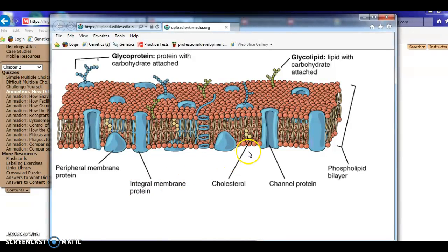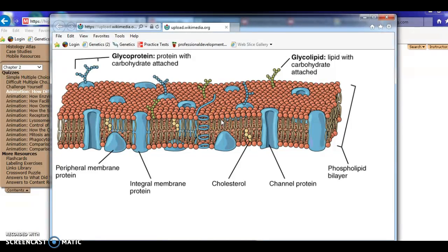And the main component here, which may look familiar to you, these little circles. This is a bilayer because look, there's a circle and two lines that come off of each circle. That circle represents the phosphate group of a phospholipid, and the two lines represent each of the fatty acids that are also attached to a glycerol molecule. The glycerol molecule is not drawn, it is assumed to be there, but this is just a very basic diagram, and when you get basic things, they only give you the important stuff, so they highlight the phosphate group and the fatty acids. So there's a layer on the bottom, there is a layer on the top.